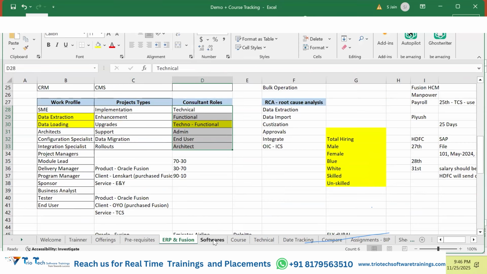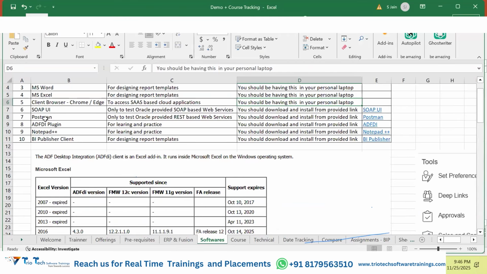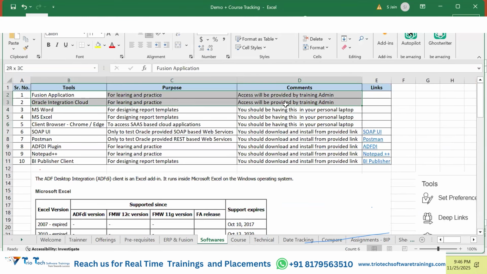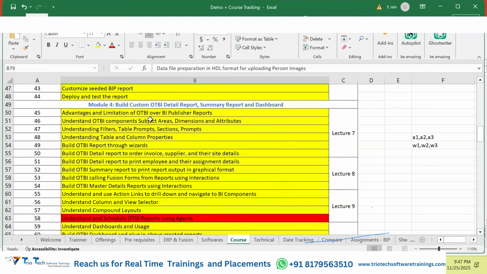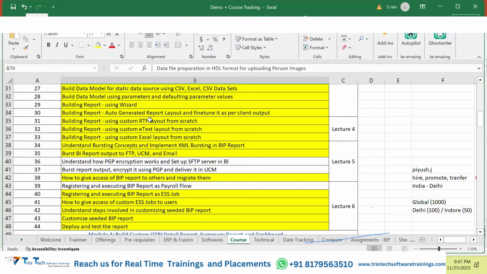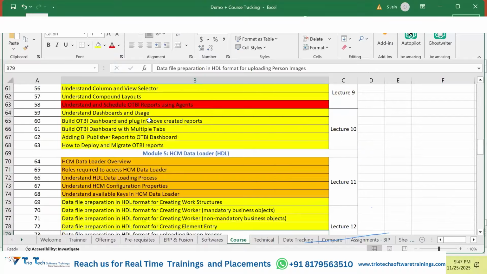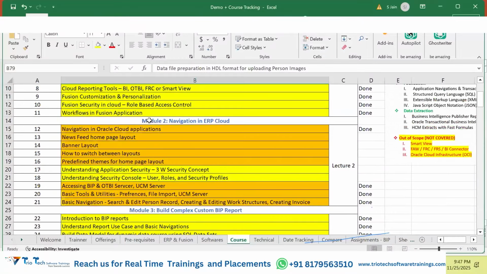Any software that you are required to have as part of this training program, either we are going to provide it, or you can simply download it on your own. You can either simply Google and download, or there is a link provided. There is this particular course for each topic, each technology that we are going to learn. Detailed topics about those technologies have been mentioned here. Everything we are going to cover topic by topic.